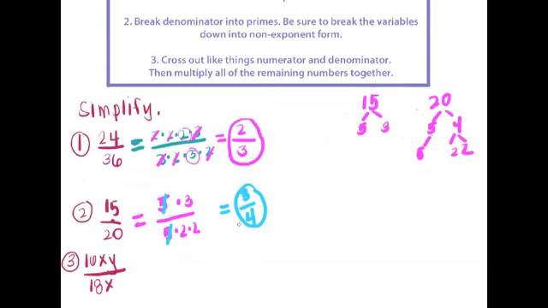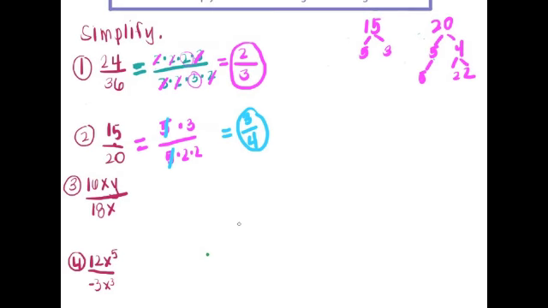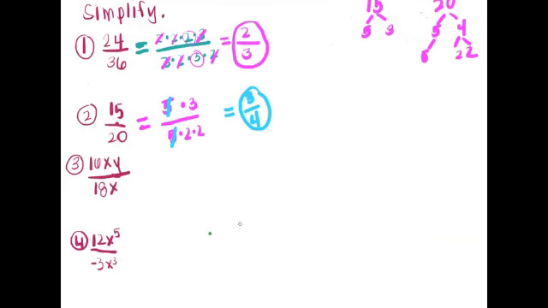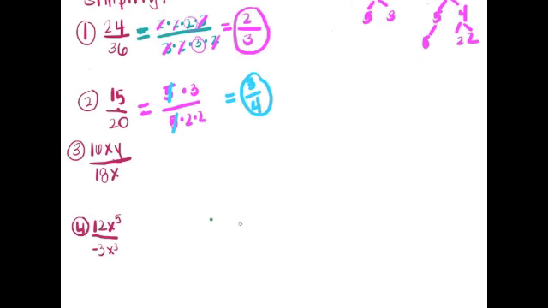Alright, now let's get into the good stuff. So 1 and 2, you're like, oh god, I could do that in my head. But 3 and 4 may not be so straightforward. So let's look at 3 and 4. Let's start with 3 first. Now I've mixed it with numbers and letters, but we're going to treat it the same way.